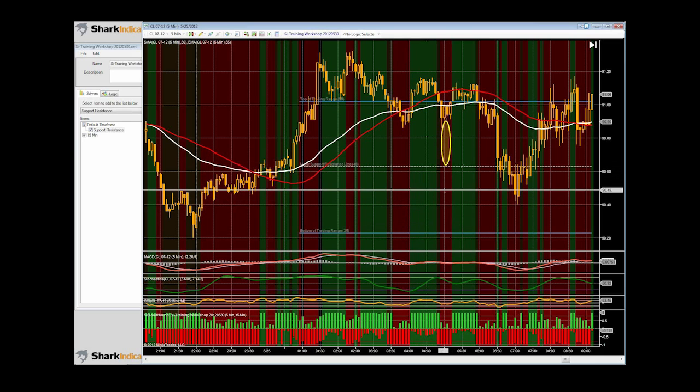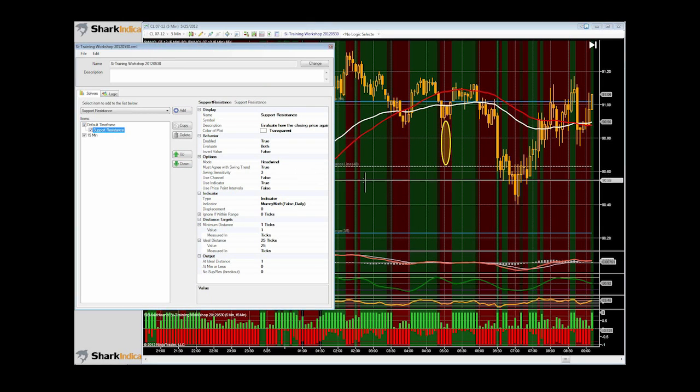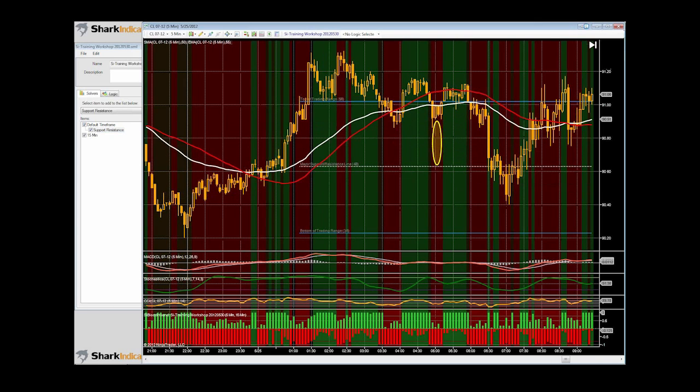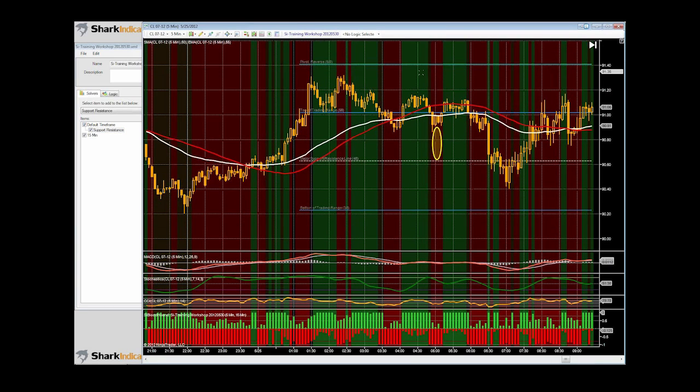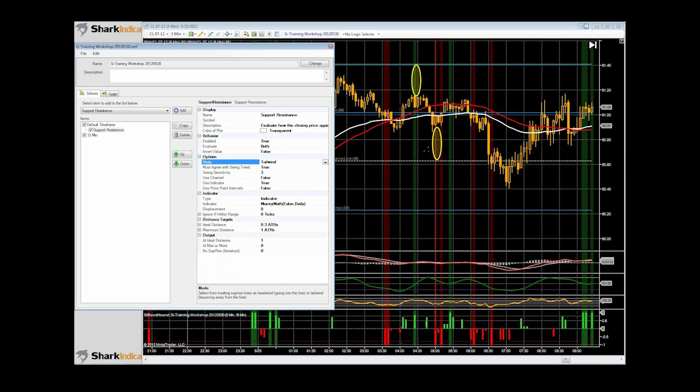So just to recap, headwind mode is telling you that you have enough room to take a trade into support or into resistance. Let me draw another ellipse on here. All right, so BloodHound's saying there's enough room to take a trade into this resistance, or enough room to take a trade short into support. Now, the other mode is the tailwind mode, and that essentially is the opposite of headwind mode.